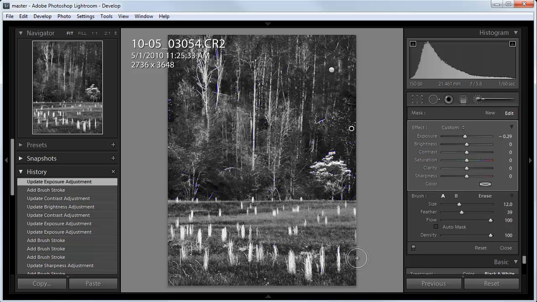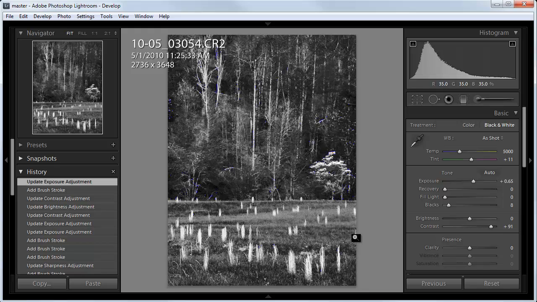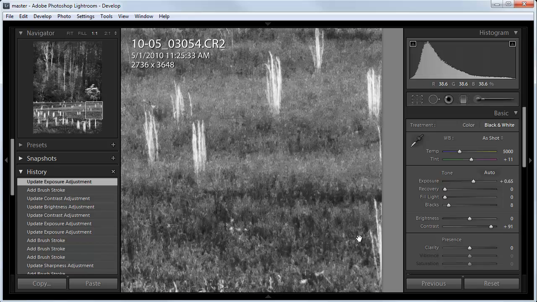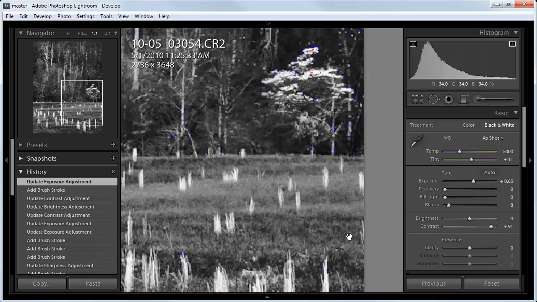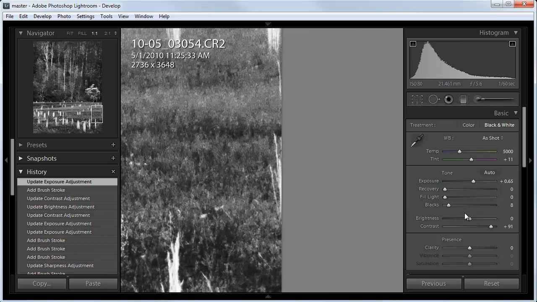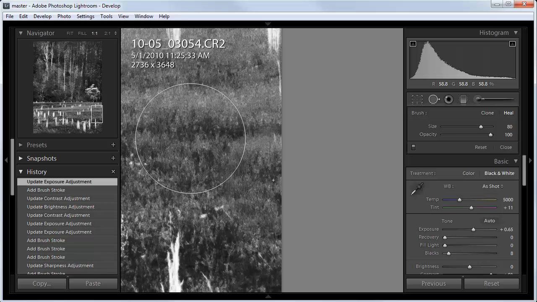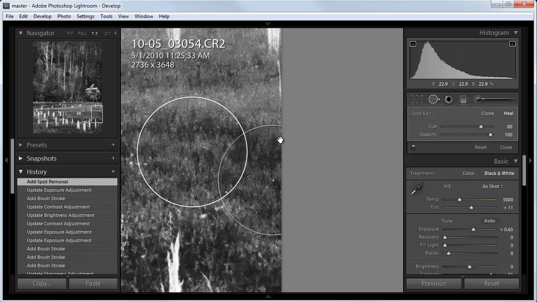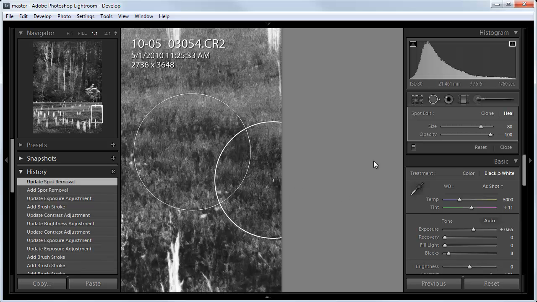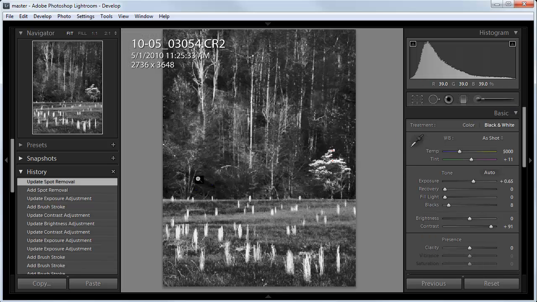And the one last thing I want to do is, I'm finished with that adjustment. I don't like this piece of grass sitting right here, so I'm going to zoom in on that, bring it over here, and use the spot. Oh, it's already the right size, so just grab that and like that, and maybe grab the edge of it and pull it up so that it finishes. And so much for that.